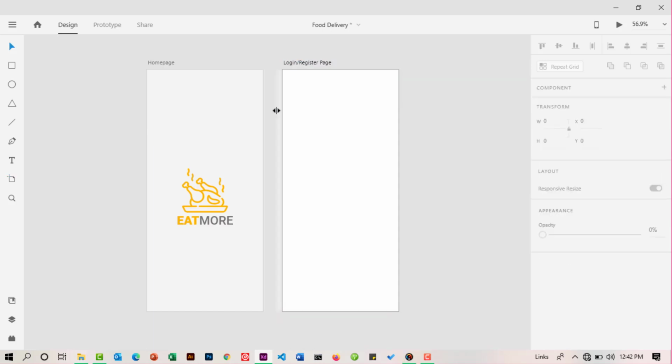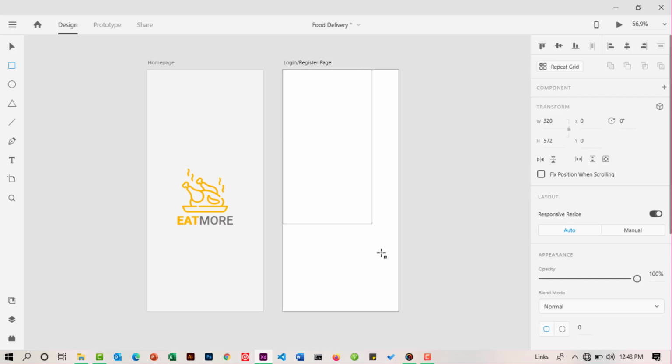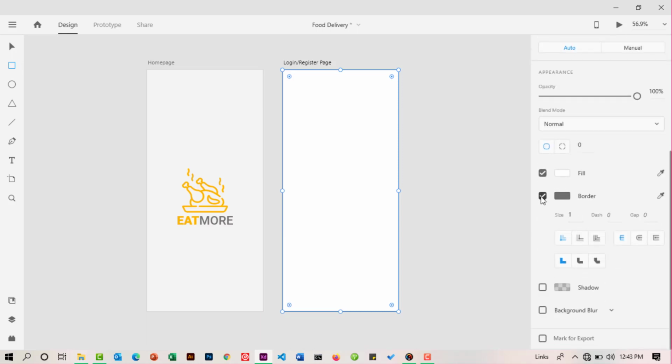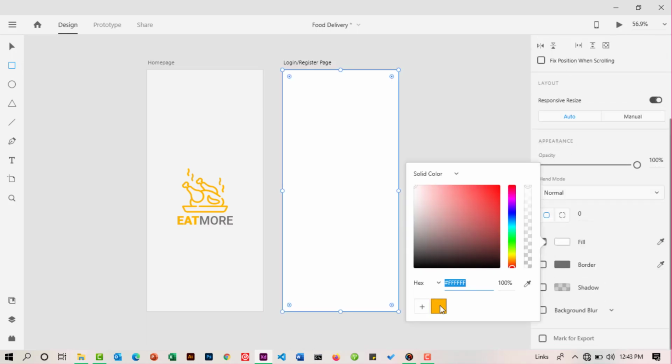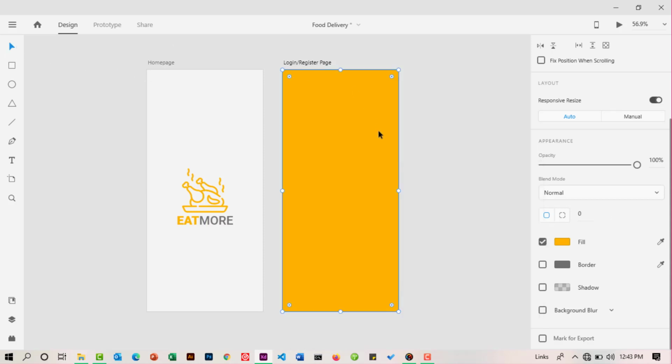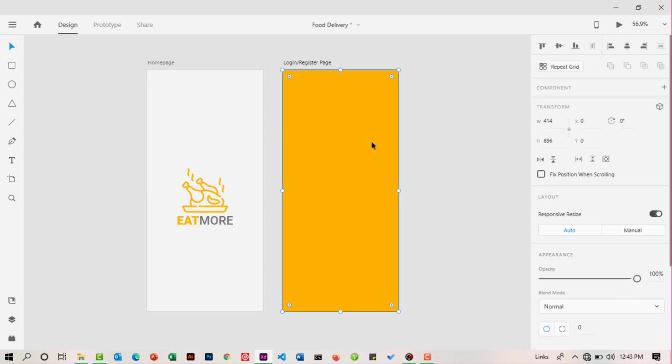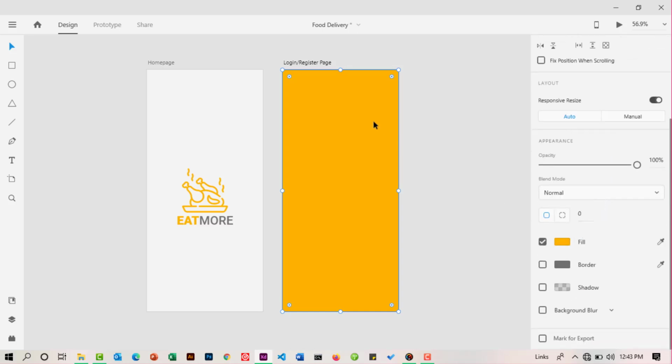So what I want to do here is I want to just draw a rectangle. So a rectangle is a shape that you're going to find yourself using more frequently in Adobe XD. And you may ask why I'm drawing the rectangle there. Just so that you can see what is happening here, I want to give it a specific color. Good, so that's the rectangle that we have there. So the reason why I'm having this rectangle here is I want to have a full size image that will occupy the whole of our artboard here.